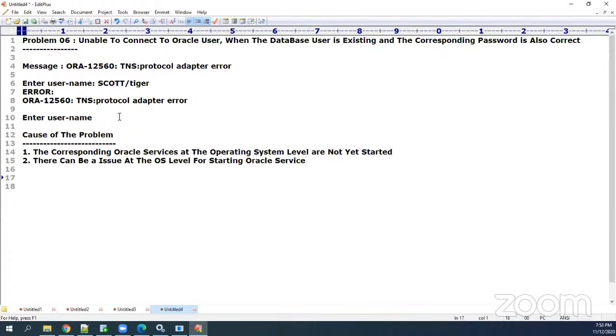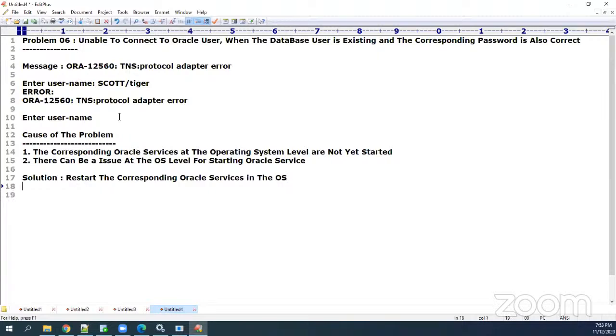Now, what is a basic solution? Restart the corresponding Oracle services in the OS.